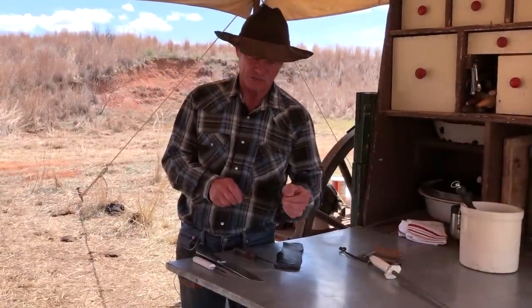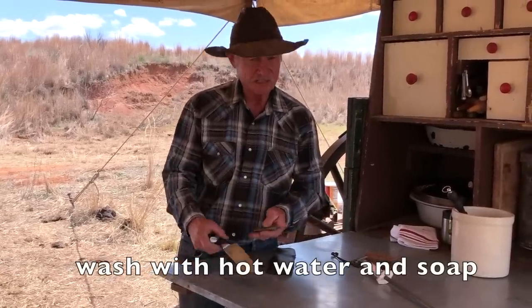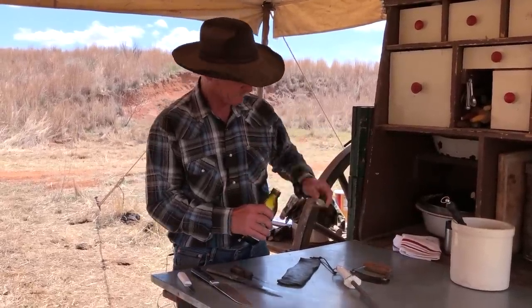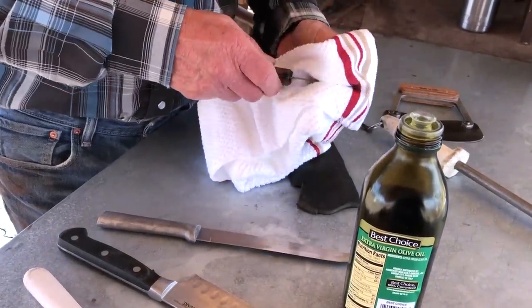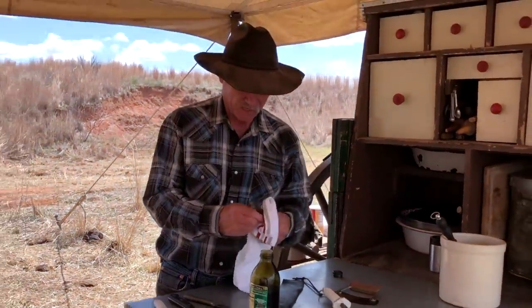Before you store a knife, put it somewhere clean and dry. Stainless steel like this is never going to rust. If you've got a wood handle, it gets washed — and then what does it get? Olive oil, mineral oil, anything like that. I just like to run her across there. Get the wood itself a good soaking.